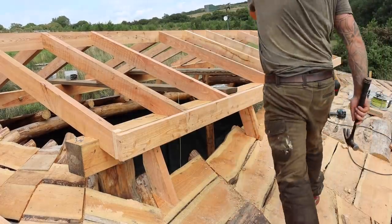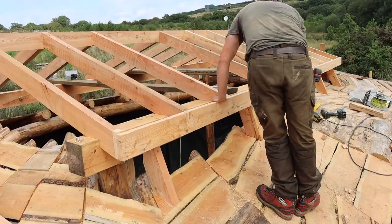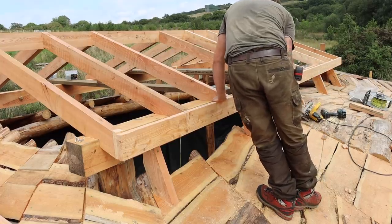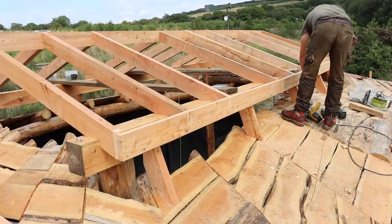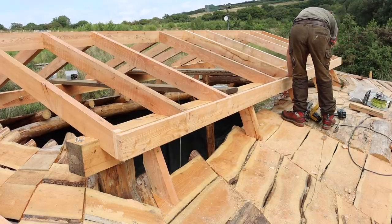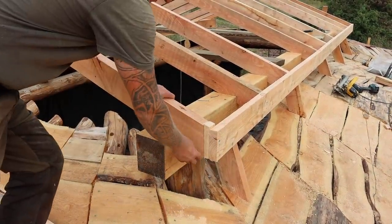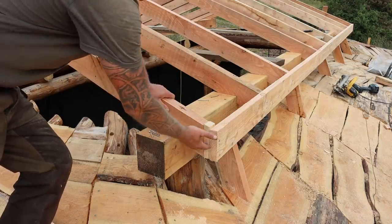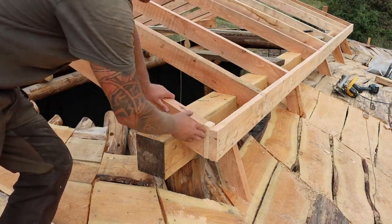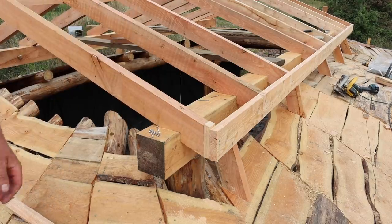Bosh a nail in them as well. Some of you might have noticed this. Don't know what happened. My string must have rolled off, moved, and I cut that in the wrong place. So I've had to pack that out, plane that off, smooth it off, get it right, then that'll get cladded over. Be a bit annoying, but nothing I can do about it now. I'm not changing the rafter.